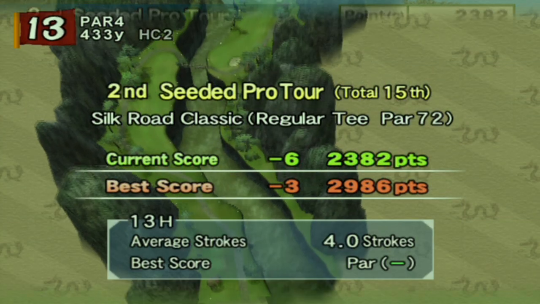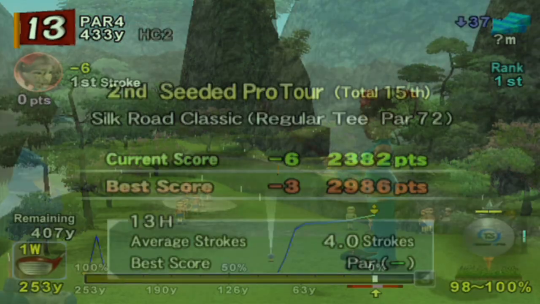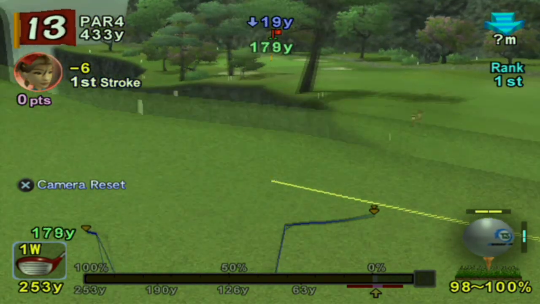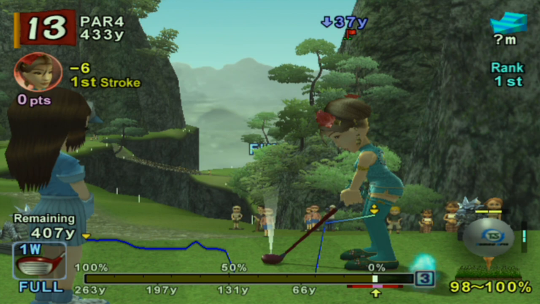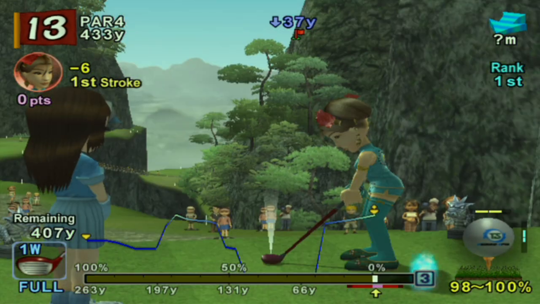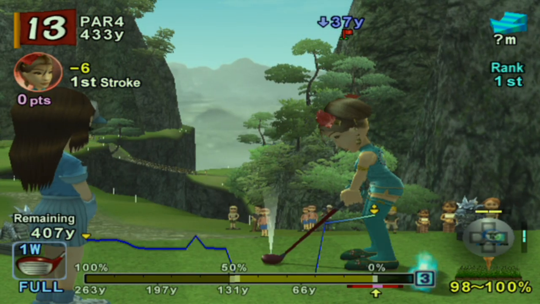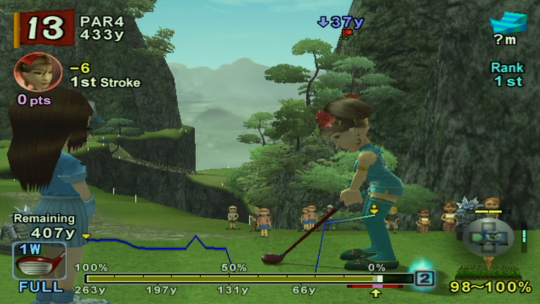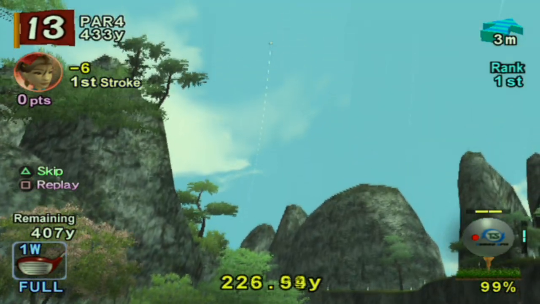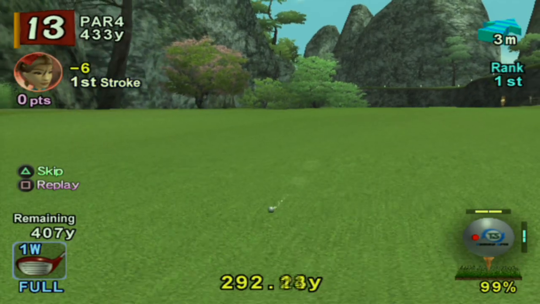Okay. Let's aim for 10 under by the end of this. That would be pretty good. Where are you going? Let's go over here. Or... I don't... This might not be a good idea. But let's go with it. You get a lollipop. And it went over the bunker. Good.